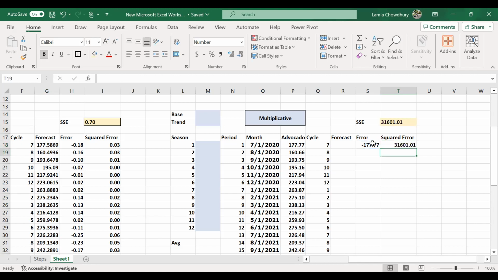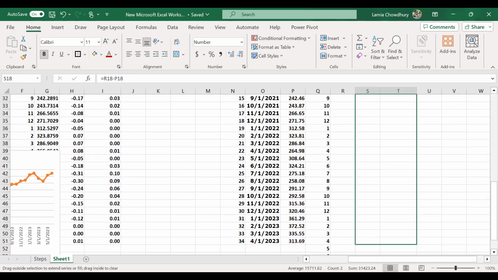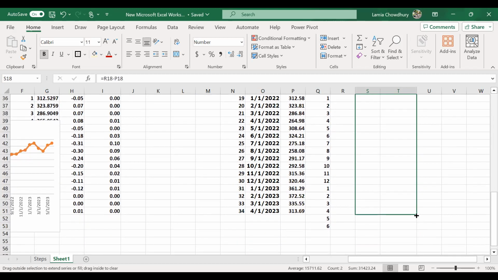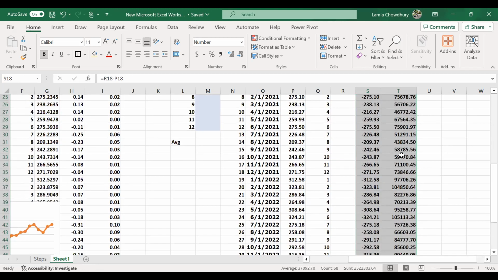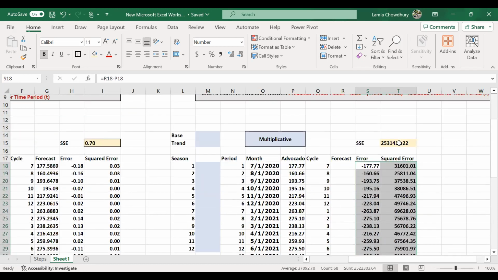Okay. Now we have both of our formulas ready here. I'm just gonna drag this down real quick. And here we go. We already have a sum of squared error because I already set this up to the formula.